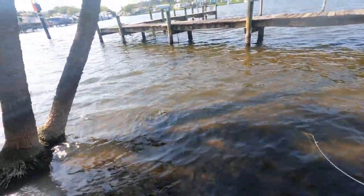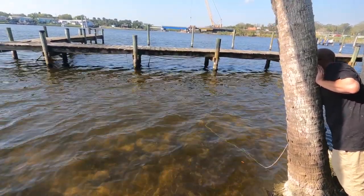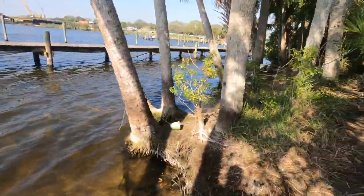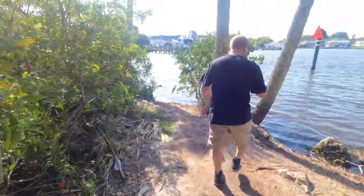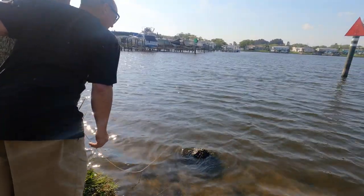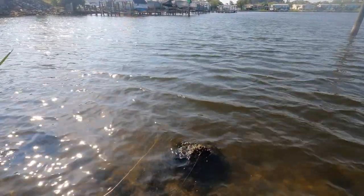There might be a small one in there. I'm after the big one now. I think that last one we got here was that big one that was hanging out over here. Well, I've been waiting for it because I haven't seen him since. Nothing here. Nothing there. Didn't get that one out from under this rock yet either.